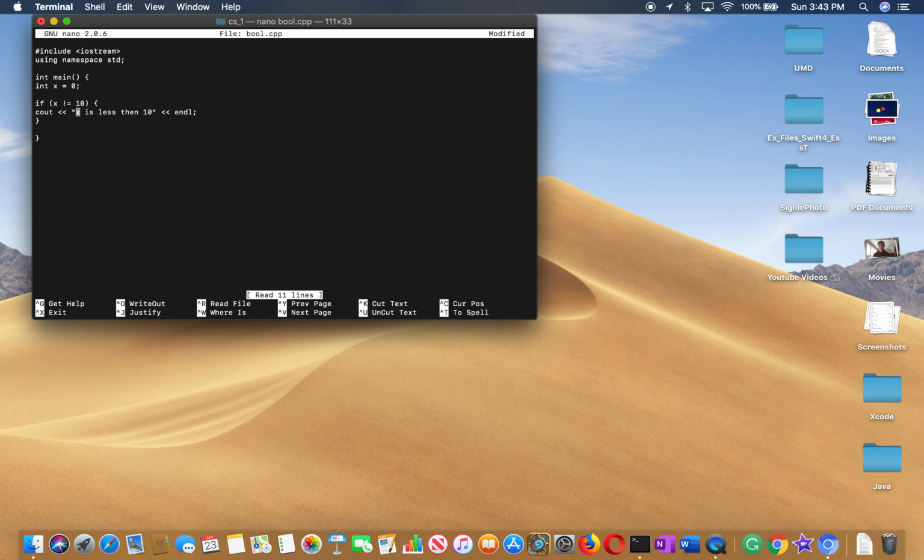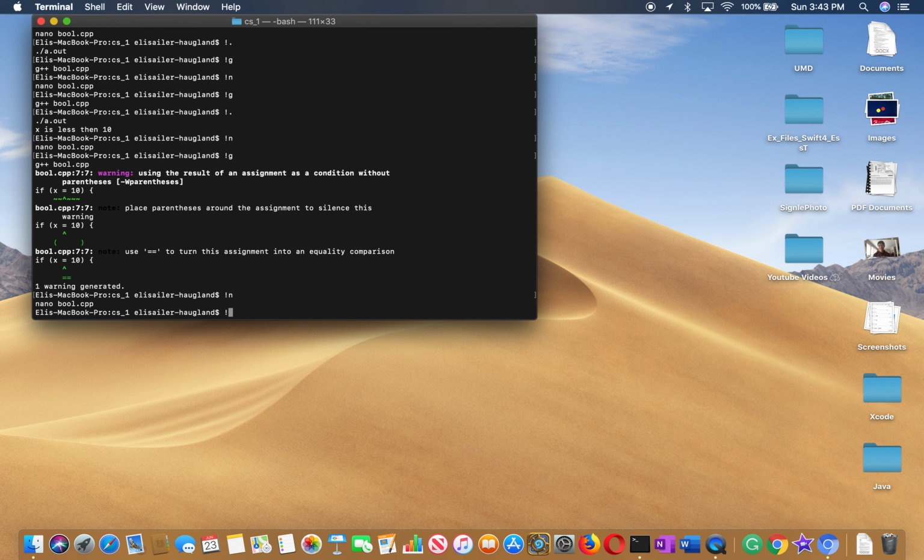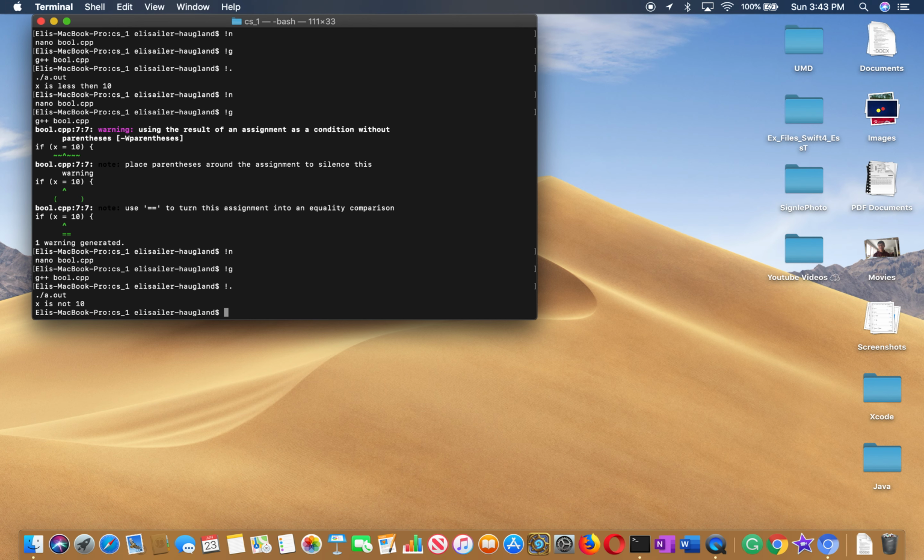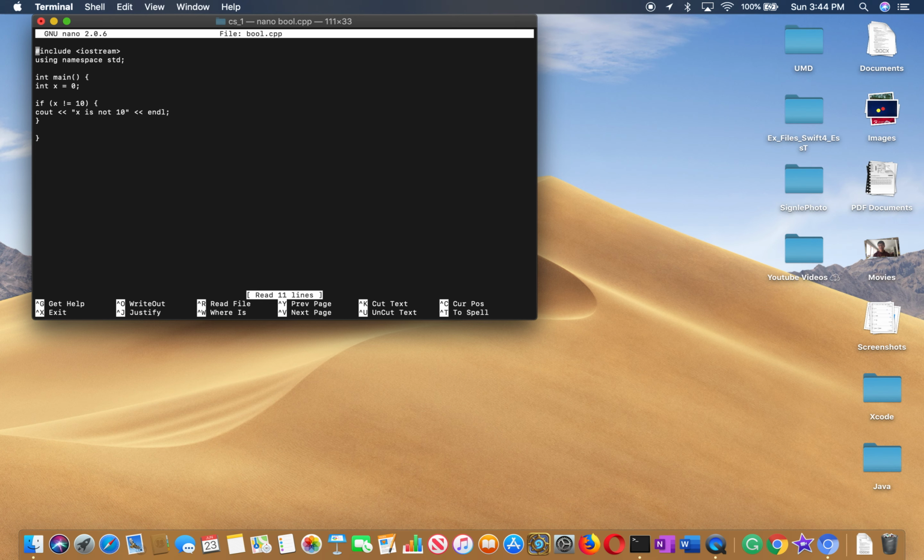I want to do x is not 10. So I'm going to change the statement so that it can make sense to say x is not 10. And we get this statement not because x is literally not 10.